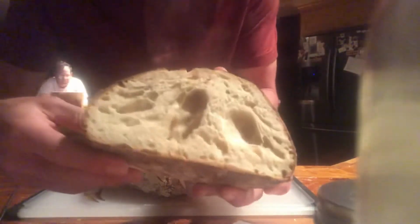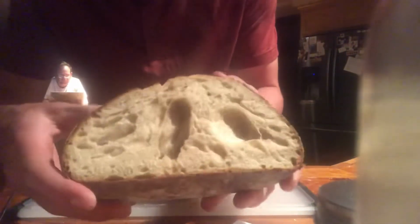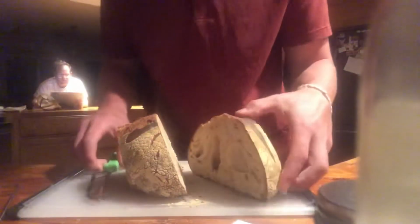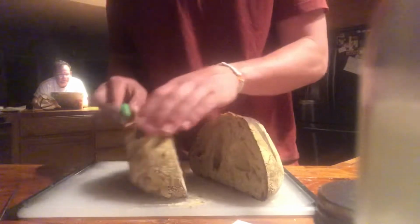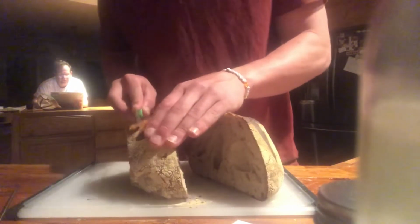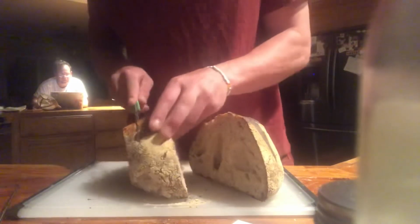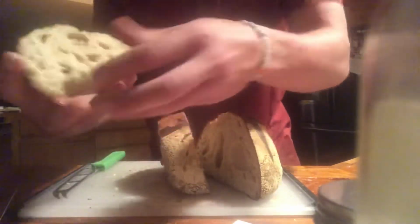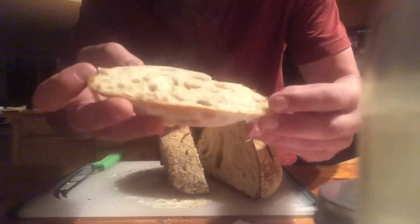So as you can see, as I cut it, the steam's just pouring out, and you can kind of check out the crumb structure. Pretty irregular air pocket sizes, so that's something that I can definitely work to improve on in the future. Just changing up some of my kneading techniques or the way that I treat it as it's rising to kind of make that a little more regular. But in this second slice, the crumb is actually a lot better. There's more regular kind of sourdough-esque pockets. And yeah, it turned out great.